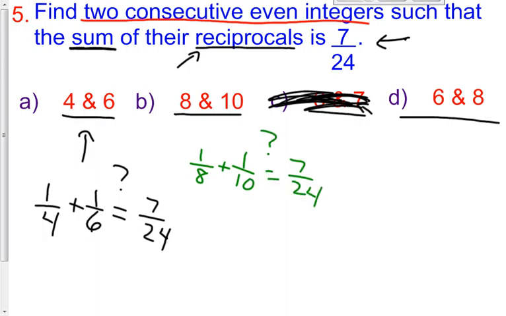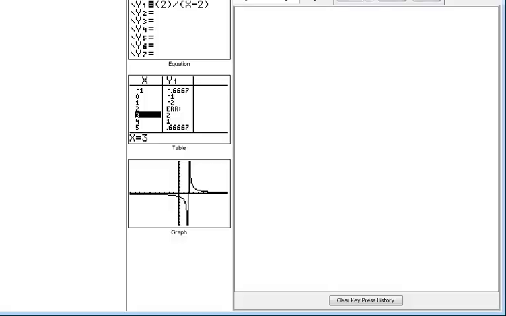I don't know. Let's find out. And the last one is going to be our letter D. Does 1/6 plus 1/8 equal 7/24? All you simply have to do, class, is put this in your calculator. That would be the easiest way to solve for this one. So let's do 1/4 plus 1/6 in our calculator.